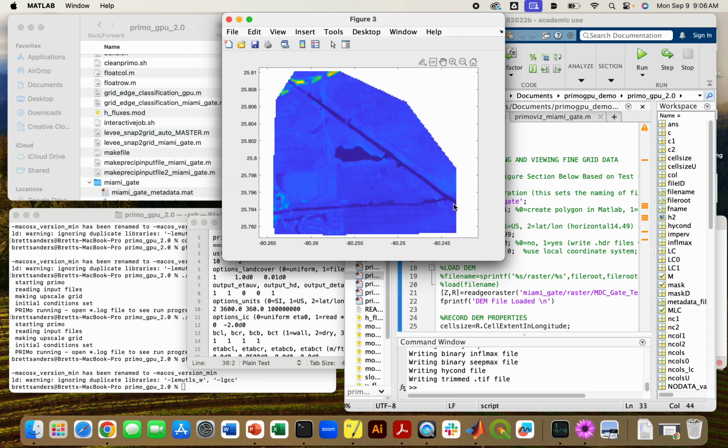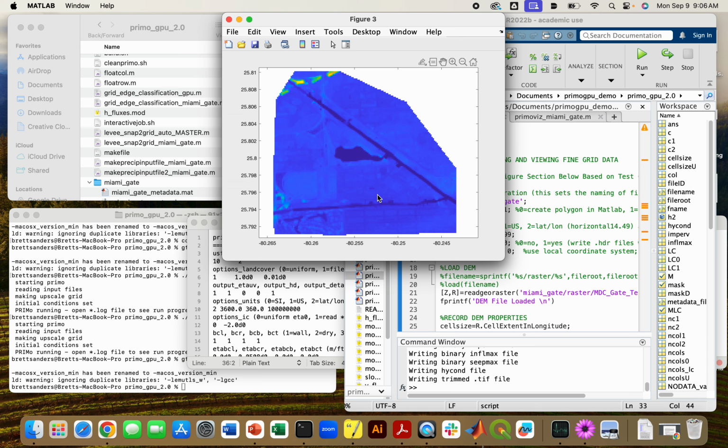So this site, this Miami-Gate test site, includes a section of the Miami River and another tributary channel coming into that canal. And as of now, we're running a simulation assuming rainfall on this entire area and walls for all of the boundary conditions. So now what we'd like to do is add a water level boundary over here at the outlet, so we could simulate, say, a rising tide or a falling tide or some ocean forcing on this model domain.